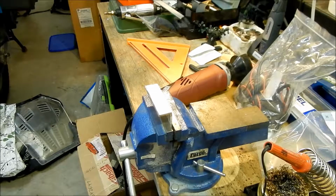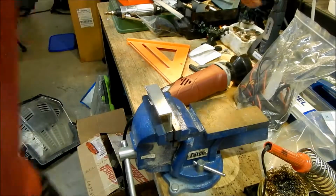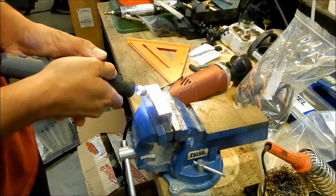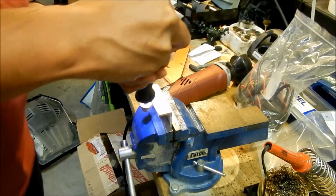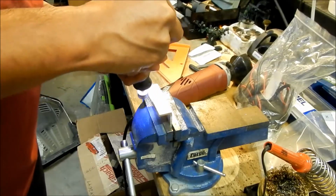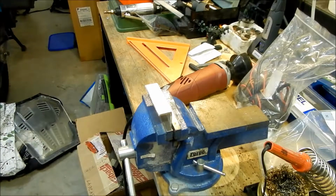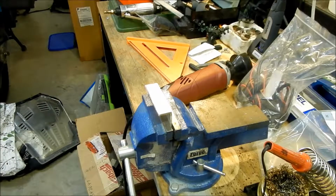All right, so there it is. I got it cut. We'll clean up the cuts a little bit here with my handy dandy friend, Mr. Dremel. Okay, so we got it pretty much where we want it. I got it right on the line. I said I would cut it a little bit offset before the line, but I got it right on the money.